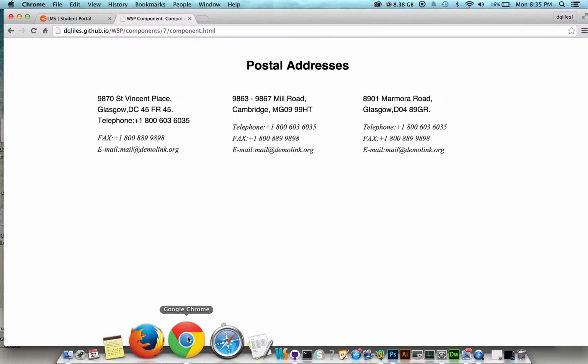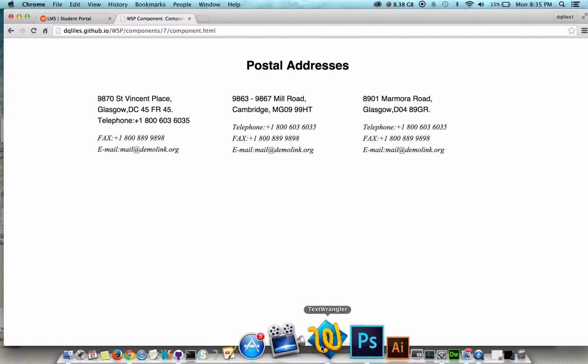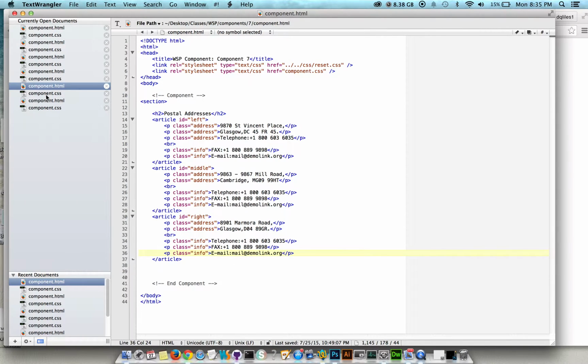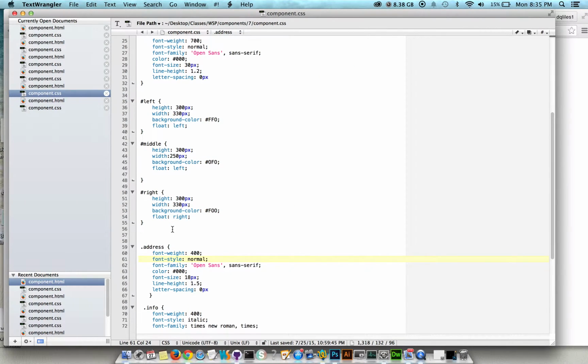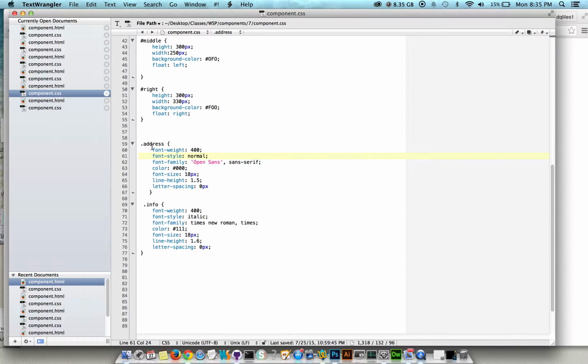And the reason why I added, once again, the IDs instead of the classes, is because I needed to be able to control each article or style each article separately with a specific style. But here on the bottom, I did add a class because I wanted them to have the same styling, and that's seen here with this class.